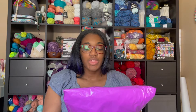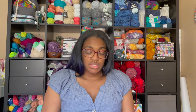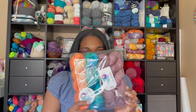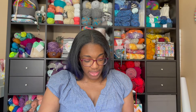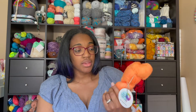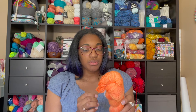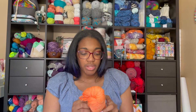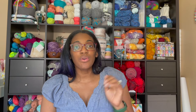And then this here is from The Crochet Cove. Do you know her? If you don't, please go check her out. Nia of The Crochet Cove is an indie dyer based out of Maryland. I met her during the fiber-focused North Carolina retreat this past March. It's one thing to look at it online, and it's another to have it in your hand. I have been dreaming of this color since March when I saw it in person. This is called Pumpkin Patch. This is Deluxe Fingering — she has several different bases. 75% Super Washer Merino, 25% Nylon. Look at that! 437 yards per 100 grams. I just had to have it because that orange color was talking to me.